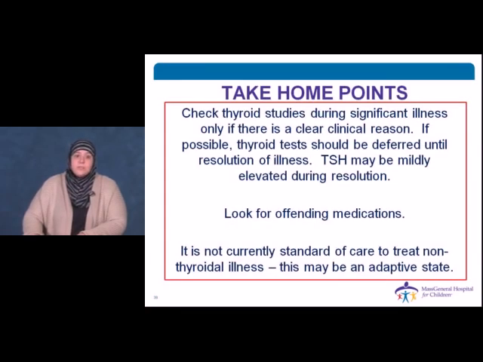So the take-home points from this vignette are that you should only check thyroid studies during a significant illness if there's a clear clinical reason. Otherwise, you may get abnormalities in thyroid function that you're not quite sure what to do with. So if possible, thyroid tests should be deferred until the resolution of illness. And TSH may be mildly elevated during resolution. The second take-home point is whenever you're looking at perturbations in thyroid function, look at the patient's other medications, as many medications interfere with thyroid function. And finally, it's not currently standard of care to treat non-thyroidal illness. There's some controversy about whether or not this is an adaptive state, but currently we do not treat.